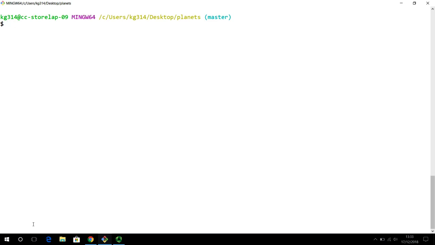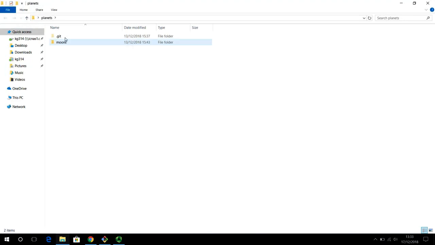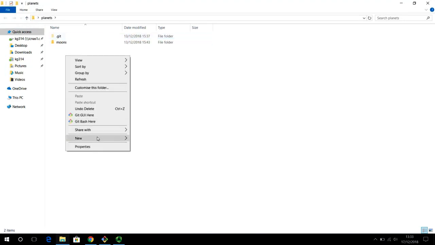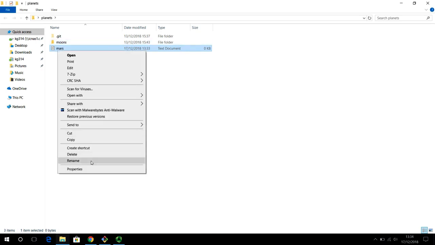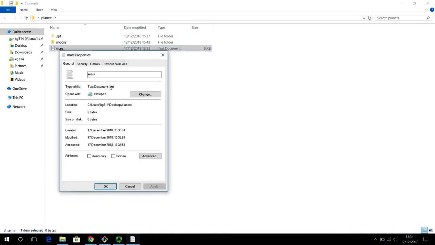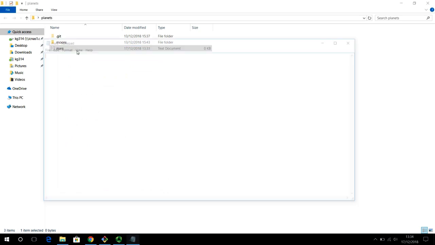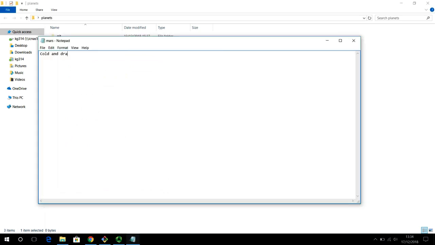In fact, let's go back to the desktop, to the planets folder. You can see the hidden .git folder here. You can actually just create a file in the text editor of your operating system in a graphical environment. That's certainly possible, and you can call it Mars, and the .txt extension is what I chose, because I used a Notepad file, which is basically a .txt document. So you can use that, and you can type it in here. For example, you can say cold and dry, but everything is my favorite, the UK spelling, favourite color. Okay, now this is certainly allowed. Now there are a couple of problems here from the Notepad's perspective.